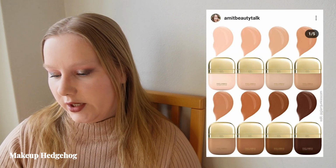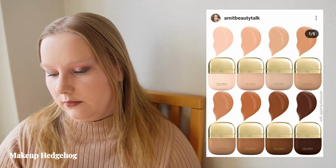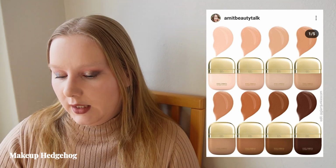Some more luxury brand stuff. Dolce & Gabbana, I'm just checking, I think there might be more than one Dolce & Gabbana release in this video, but Dolce & Gabbana came out with a very strange looking palette that reminded me of the original Fenty Beauty palettes, and they were very expensive for what they were. But apparently they are now doing more on their makeup line, so they have announced skin tints in 30 shades, which sounds quite decent for a skin tint.